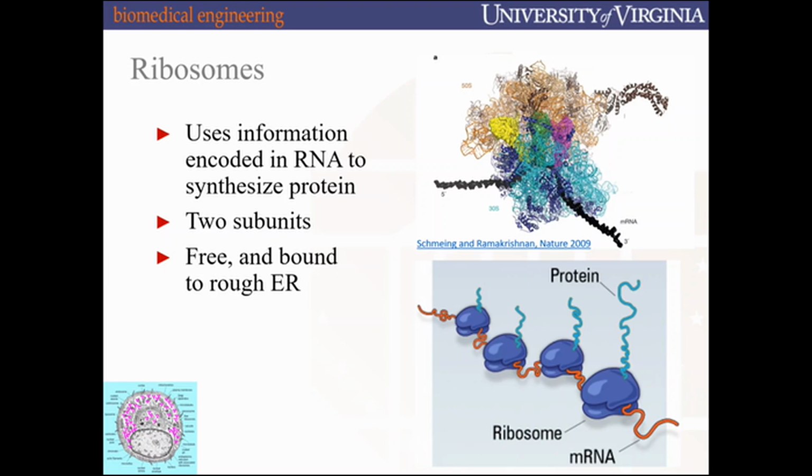All of this comes together. The ribosomal RNA and the protein subunits come together to form a ribonucleoprotein complex that's pictured in the top right. So that's the entire ribosome bound to an mRNA molecule in the act of protein synthesis. Ribosomes are made up of a large and small subunit, which are labeled 50S and 30S in the top right figure. The 50S is brown and the 30S is blue. Don't worry about that now, though. We'll go over more details about this in our lecture on translation later in the semester.